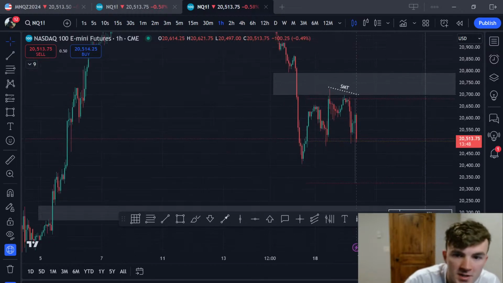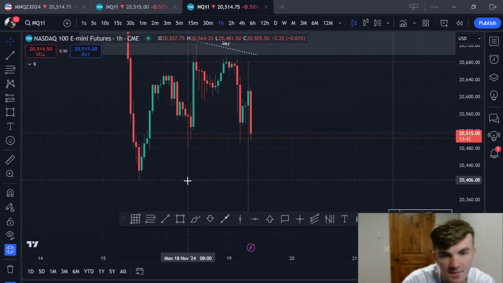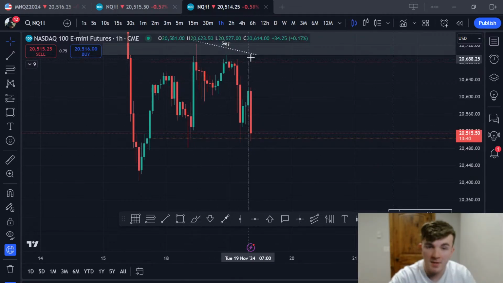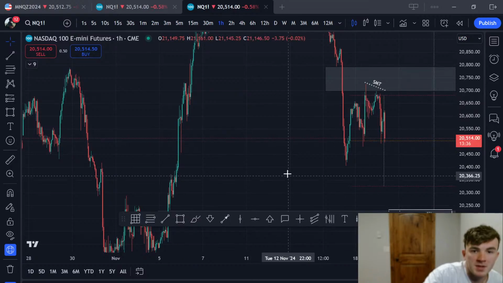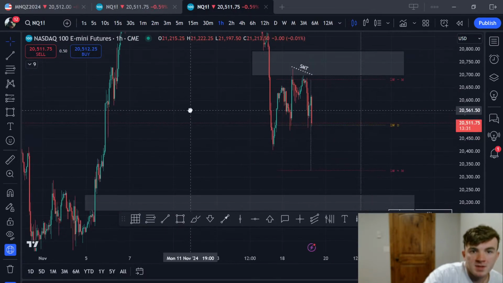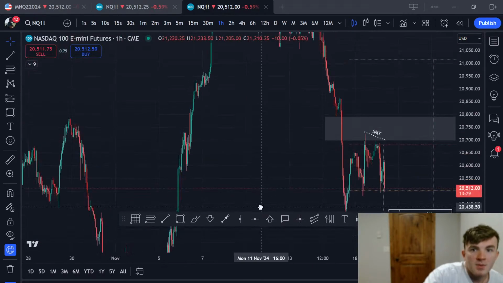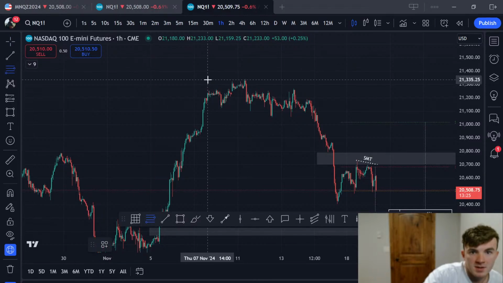We got our change in state of delivery here. We got a change in state of delivery here, and we retest that change in state of delivery. Yeah, we left London and Asia's highs, but I think maybe we have to put this in perspective of the weekly range. Manipulated to this gap with SMT, and then we're possibly continuing lower with this move, because look at this.